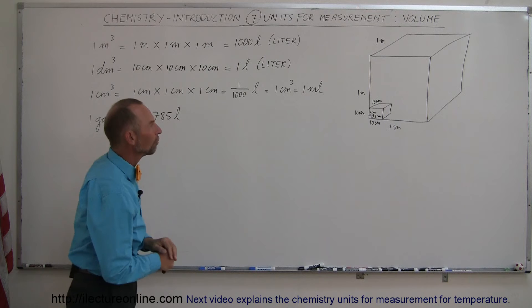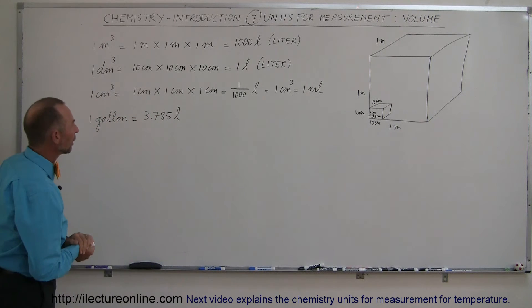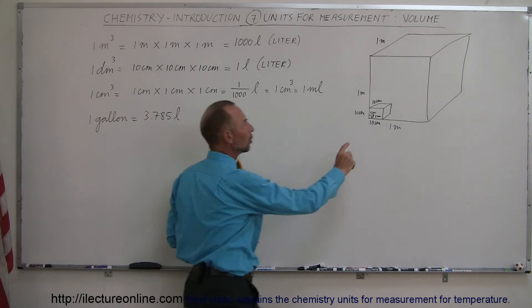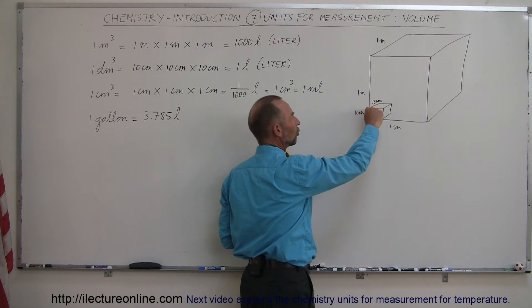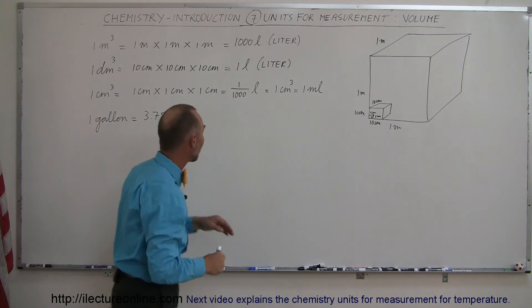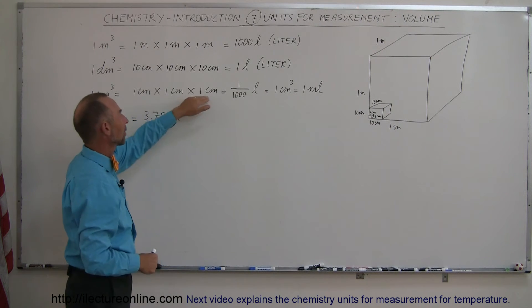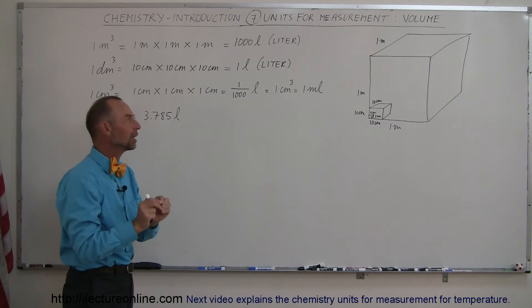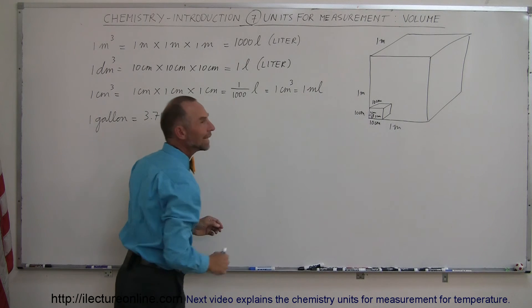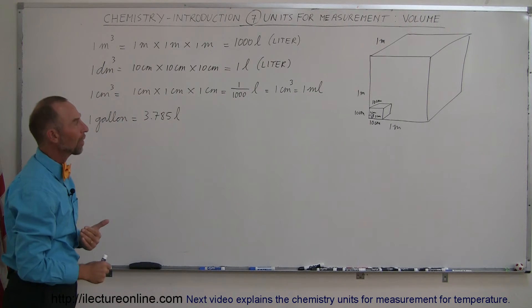Now, a liter is a common unit of volume in chemistry. Even smaller unit for volume is a cubic centimeter. So if you take a cubic decimeter and then go to just one-tenth the length in each side, and we cube that, so we have one centimeter times one centimeter times one centimeter, we now have a cubic centimeter, which is one one-thousandth of a liter, which is also known as a milliliter. Milliliter stands for one one-thousandth.